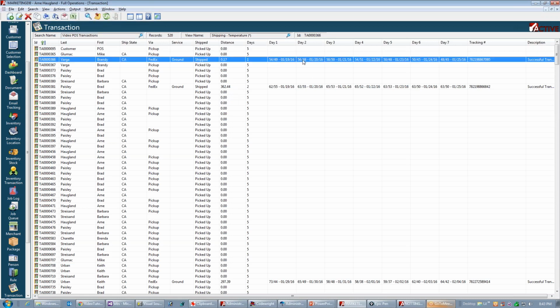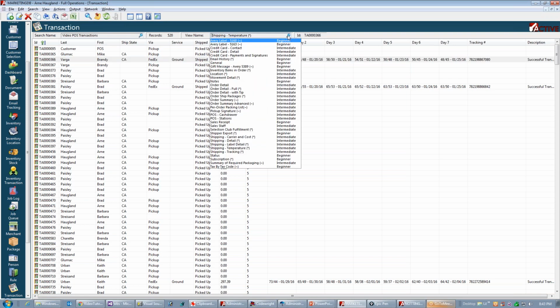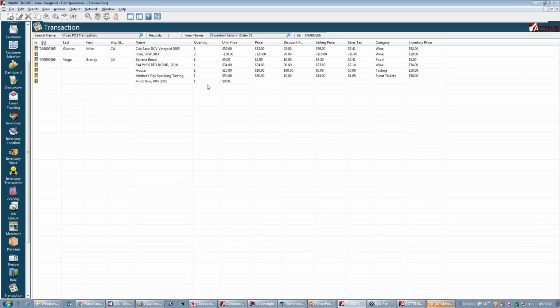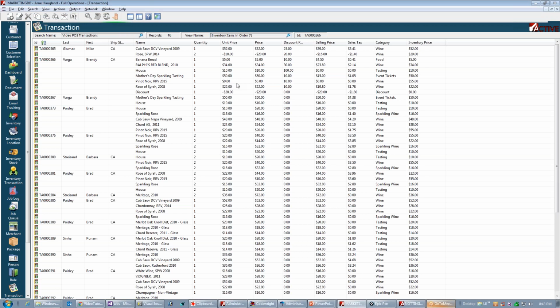As you can see, even on the POS, you get the weather report. And I'm going to pick the view inventory items per order. So this is the sales from the POS, and it shows you the products inside of each order and all the individual details inside each order.